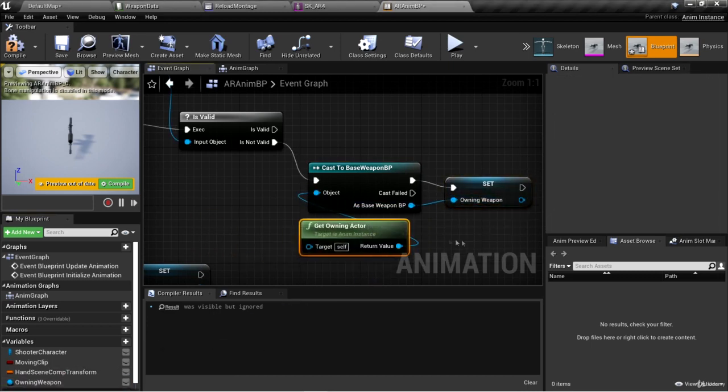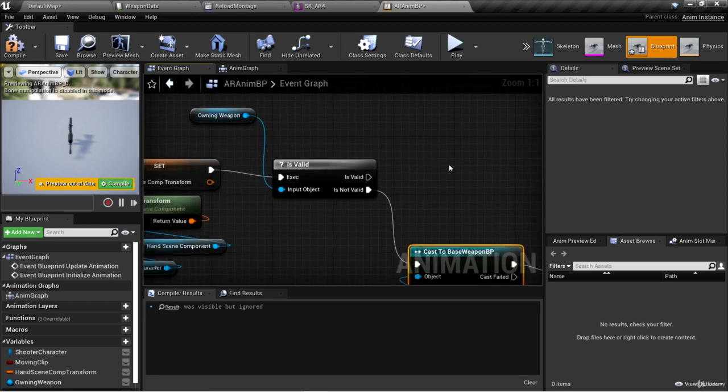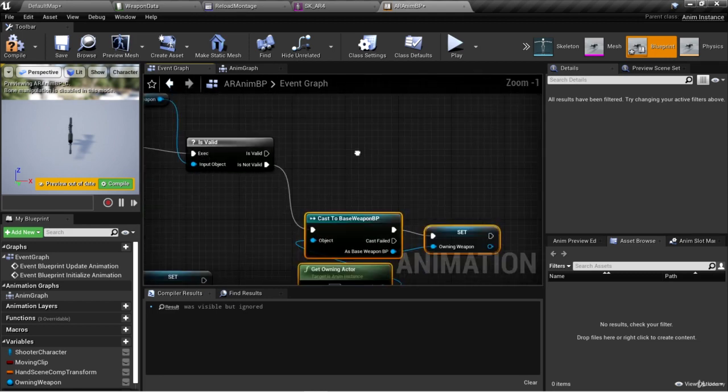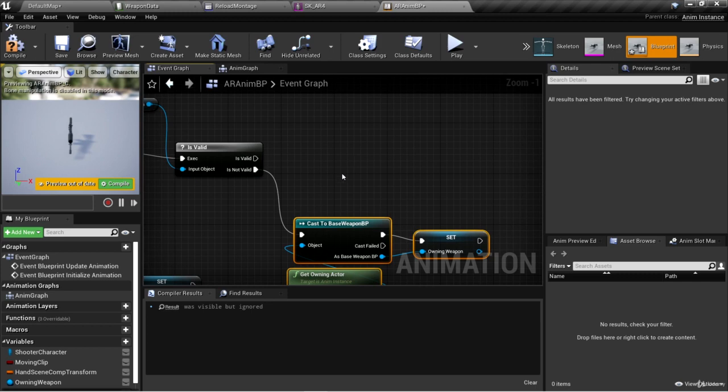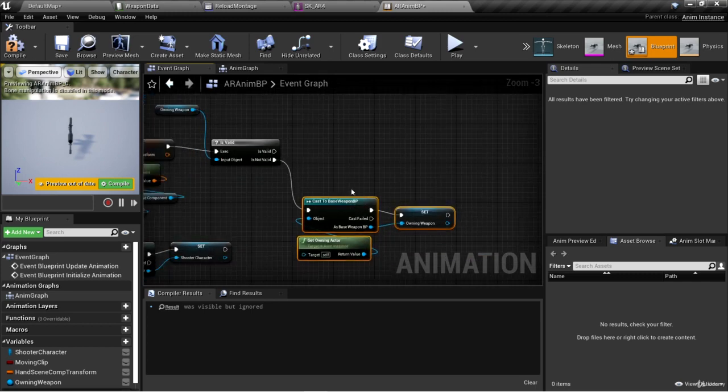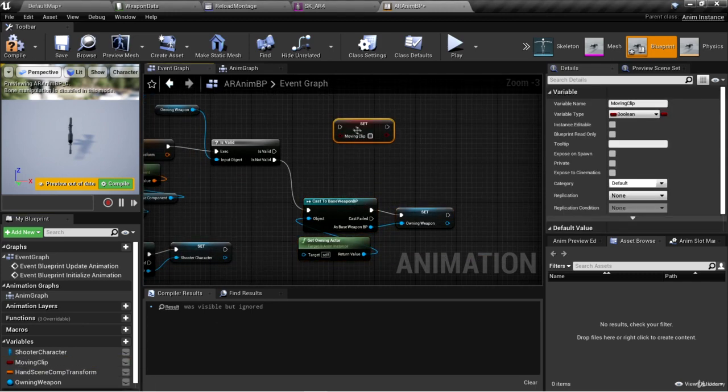But what about the is valid case? When the weapon is valid, then we simply need to get the moving clip Boolean. And so for both of these, we want to set moving clip. So set moving clip, we're going to do that on both of these. And we're going to get moving clip from the owning weapon.